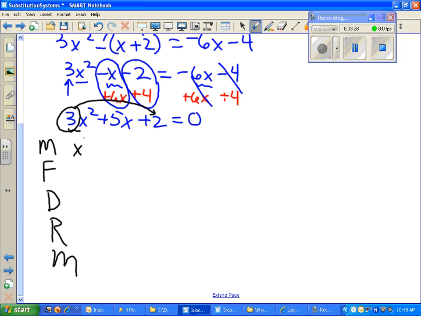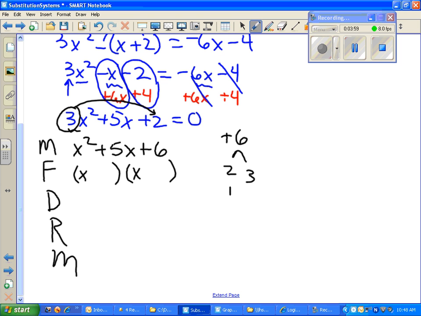So it's going to be x squared plus 5x plus 6. And I know that that step always feels illegal when you do that, but it works out because of this process. We will correct for that at the end. Second step is to factor what you have in the first step, in that multiply step. Now I do not have any coefficient. The coefficient is 1 on the lead coefficient there, so x and x, and then a positive 6 at the end. So I need to think about factors of 6 like 2 and 3, 1 and 6.